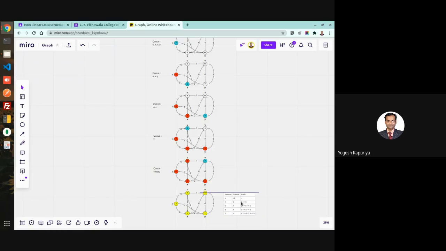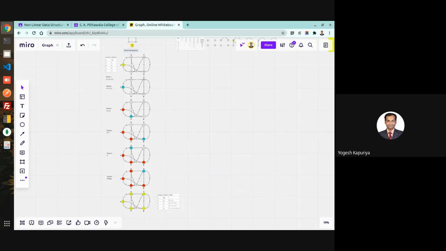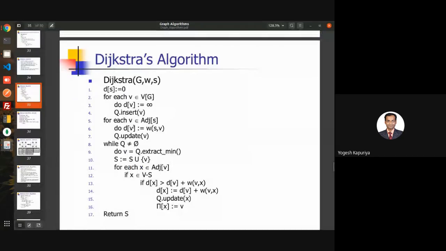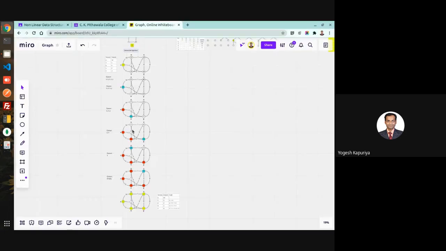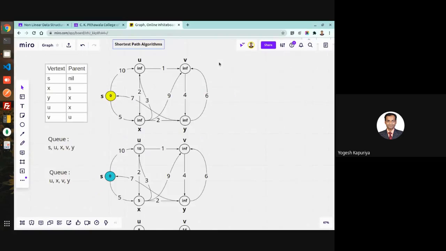And this approach is actually known as Dijkstra's approach for shortest path. So let us quickly discuss the algorithm. Okay. So if you remember, we have a graph with weight function and one source vertex. So this S is a source vertex. In our case, in this example, S was a source vertex. Graph was given and weight function is given. Weight function means it represents the weight of all the edges.